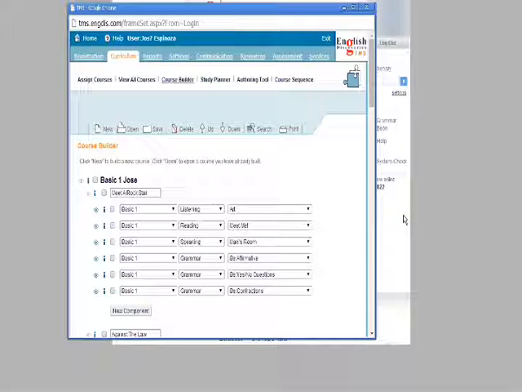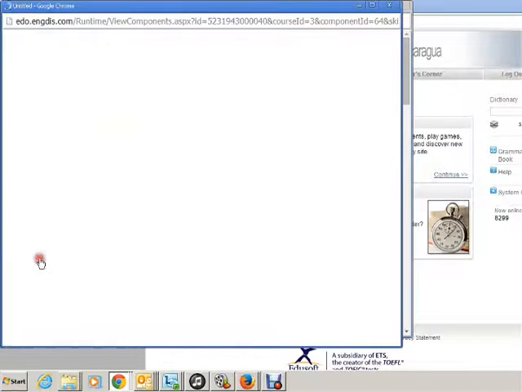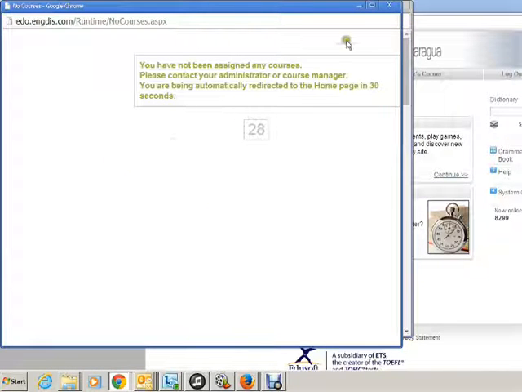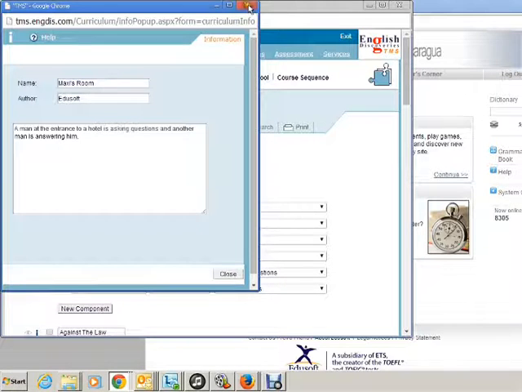Using the Course Builder screen, we can do one of the following actions. Rearrange component or unit using the up and down arrow key located at the top of the screen. Delete component using the delete icon. Add component by selecting the add component. For the course building, we can choose the label, the skill, and the title of the component. In order to view the component, we just click on the I symbol. And to read the summary of the component, we click on the letter I.